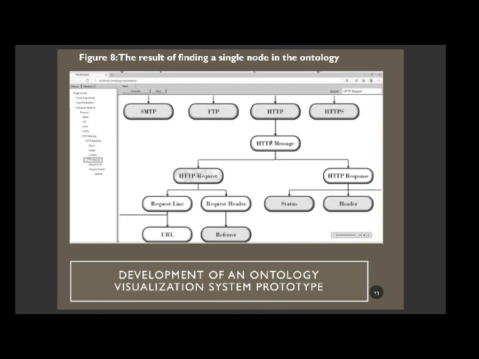A separate function of the system is to search for an ontograph node by term, and the search result is displayed in enlarged form with toning. An example of the search for HTTP request is shown in poster 13. Currently, the system operates in the form of a demonstration prototype with limited functionality, which will be expanded in accordance with the described functionality.